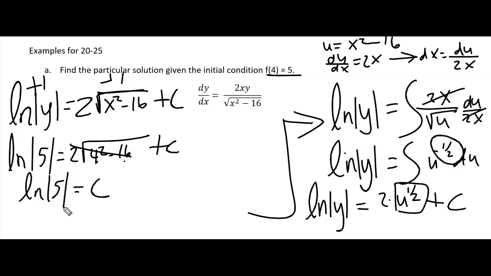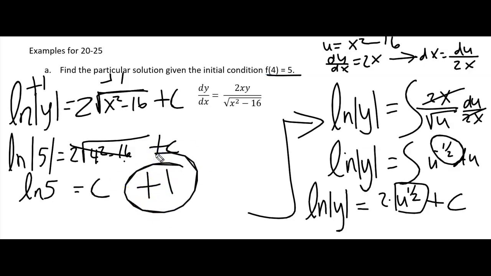C is ln of the absolute value of 5. We really don't need the absolute value bars though, because 5 is just a normal number, so we'll just leave it like that. Okay, so that there would be worth another point. Plugging in your initial condition. In fact, even if you don't find C, I've seen them sometimes just give points for just plugging in the initial condition. But I would say let's wager on the safe side and say you need to find C to get that 4th point.